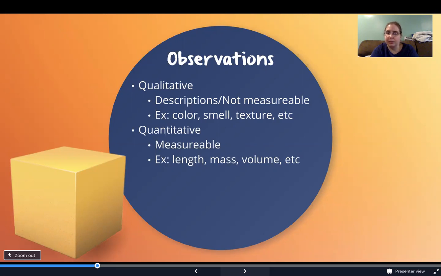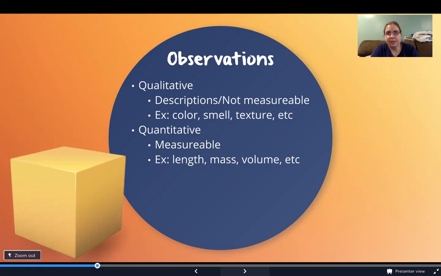Quantitative measures or observations are measurable, meaning that you're going to use some kind of instrument in order to figure them out. I can measure the mass of the pillow using a scale. If I had a ruler or a yardstick or a meter stick with me, I can measure the length of the computer screen. I can measure the area of the blanket. Let's see, the volume inside the pillow or the volume inside this cup. I can measure all of those and give an objective answer.